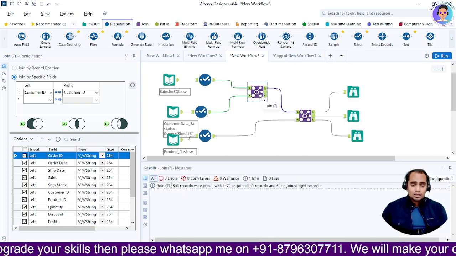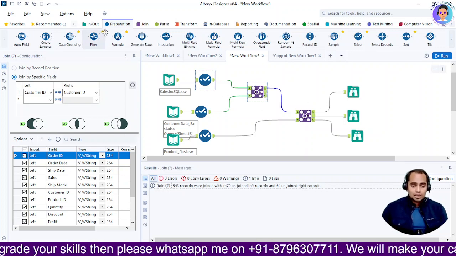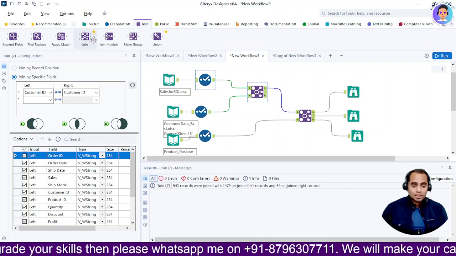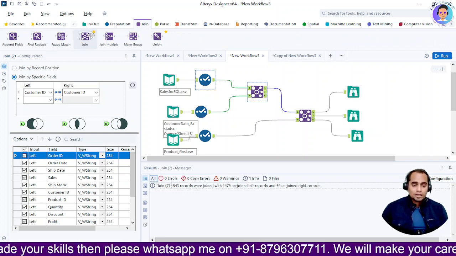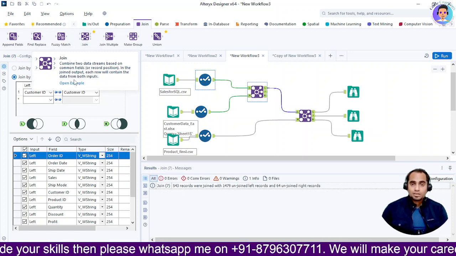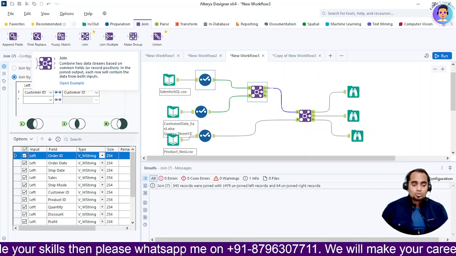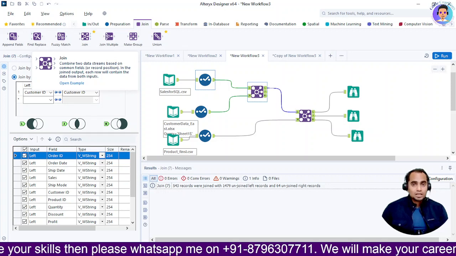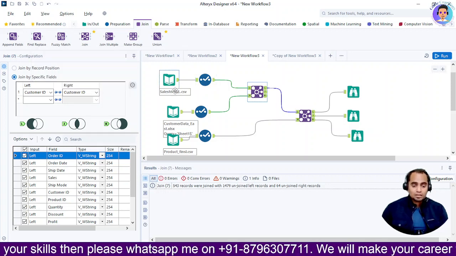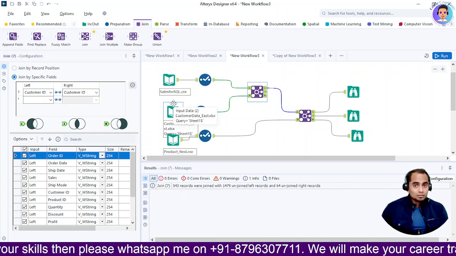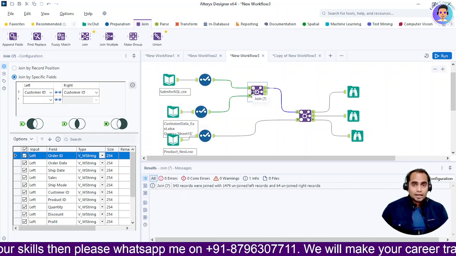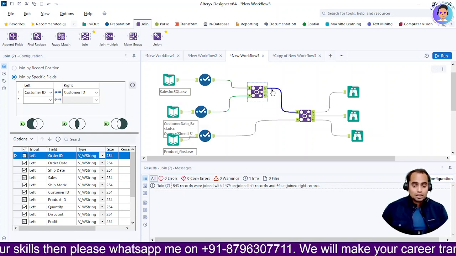So if I have connected that, I can see in the Join section, if I click on it, it gives you the description, the details about it. It takes two inputs and gives three outputs. So I have connected these two tables, these two files together, and I have received one output which is the left join.